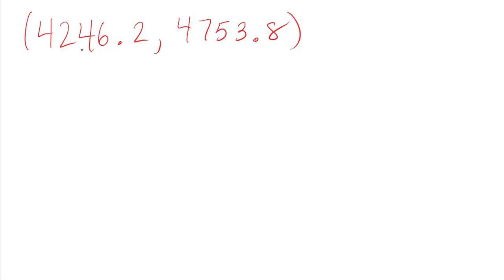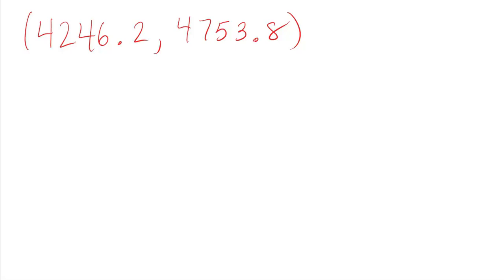So you can see that the width of this interval is around $500, because if you subtract these two numbers, that's about $500. It's a little more than 500. The margin of error is half of that. So we've got a margin of error of about $250. That might sound like a lot, but I didn't want to make my confidence level too low and sacrifice how sure we are that we were right. So I had to sacrifice some of my precision for accuracy.